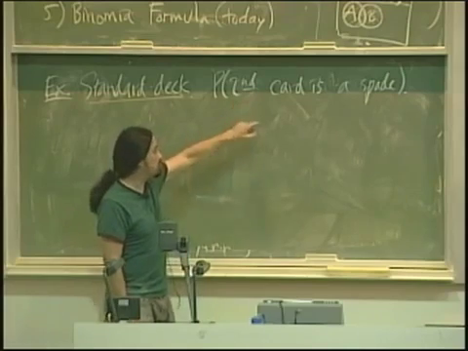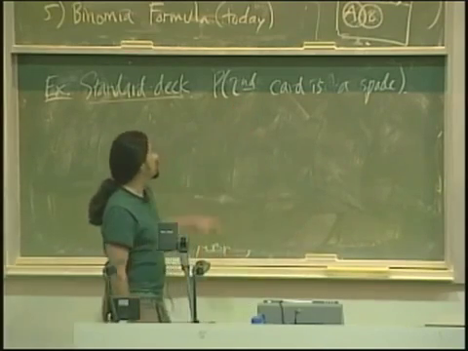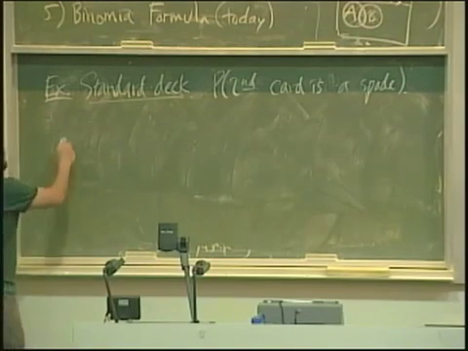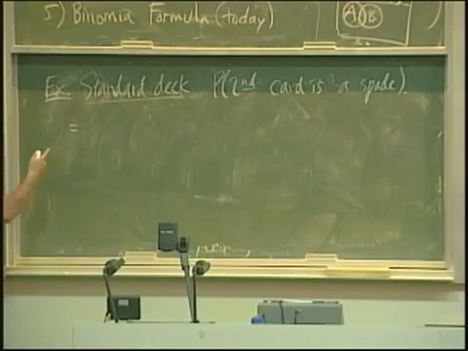Okay, so I'm going to employ the same logic I did over there. How can the second card be a spade? When you see that event, your mind naturally thinks, well, it sure would be nice if I knew what the first card was, right? Or you might think it depends on what the first card is. Your first reaction to that problem is that, well, I don't know what the first card is.